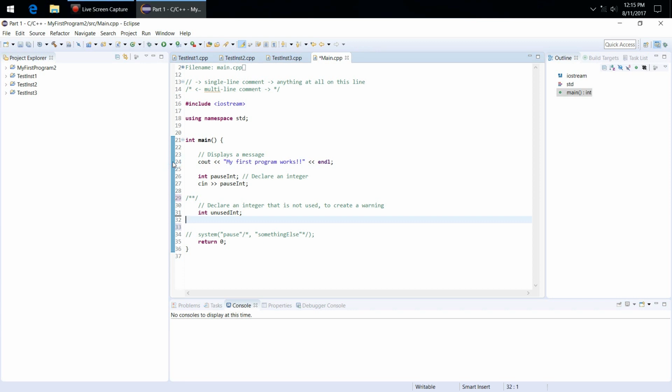So in Eclipse, you can go into this little margin just to the left of the line numbers there and double click. Okay, hopefully you can see that little blue dot. That is a breakpoint. I'm going to put another one right here, and I'm going to put another one right here. And so what this is telling the program or the debugger to do is say, okay, stop when you get here.